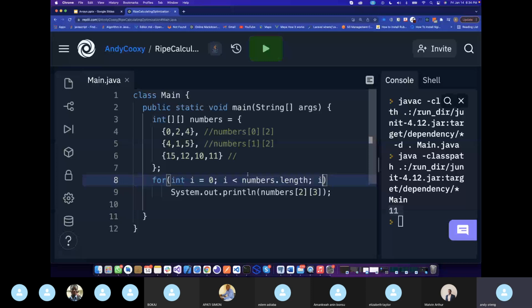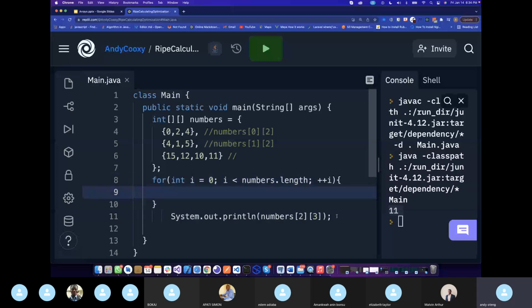when I do this and I print out elements, yes. Now this is going to display the number of elements on the top layer.